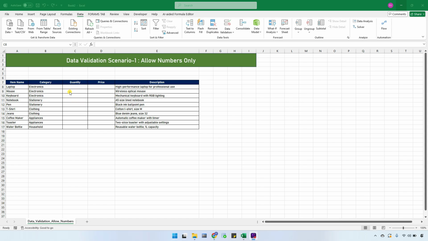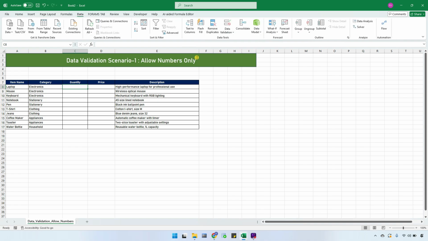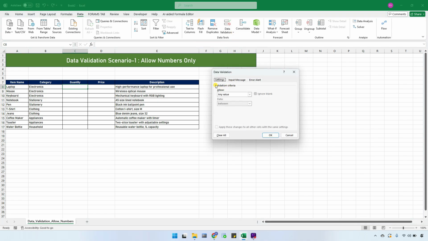First I need to select this particular cell. By default we are in the home tab, right? Go to the data tab. Under data tools we have the data validation drop down. Click on this drop down, choose the data validation option. Under the settings tab we have validation criteria. By default we have any value.